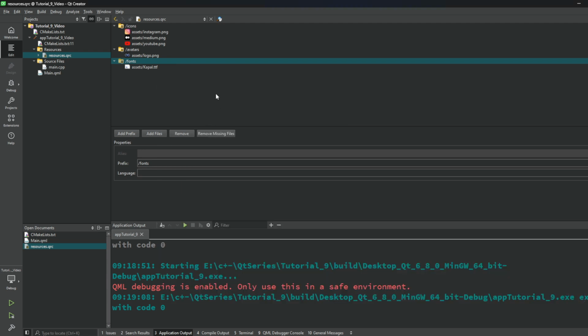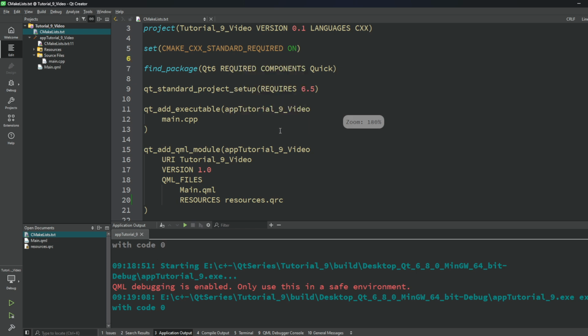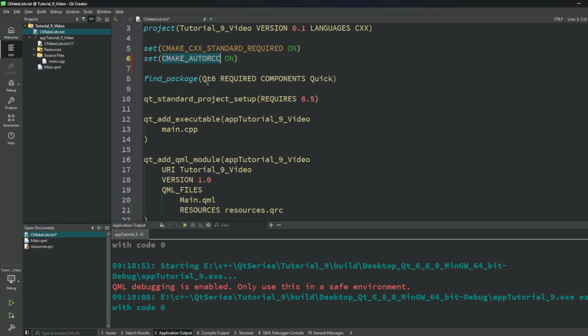In order to use the resource compiler, you have to edit the CMakeLists file. As you see, we already have something inside our file explorer, these resources, but to load it later in QML, you also need to edit your CMake list. First of all, we should enable AUTORCC.